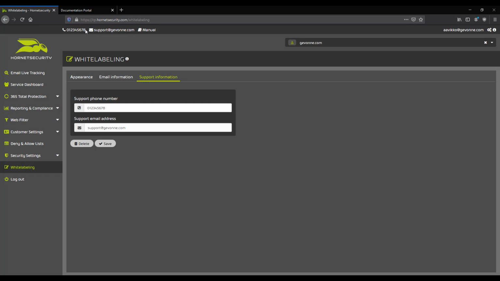So for example, if then a user would happen to log into the control panel, this is what they would be seeing. So preferably you would put your contact details in there, that they contact your help desk and not us, because by default up here it says support@hornetsecurity.com. And maybe you don't want them to do that.